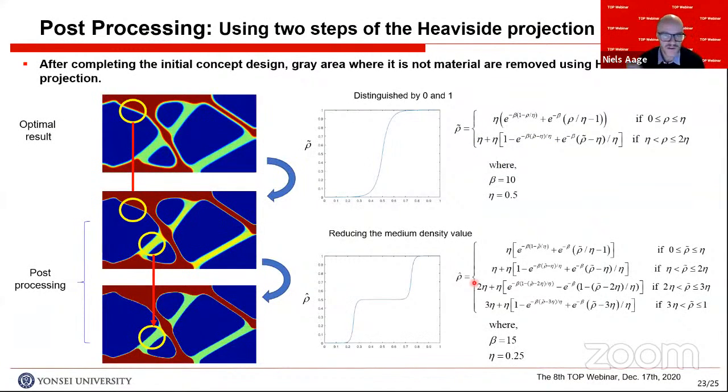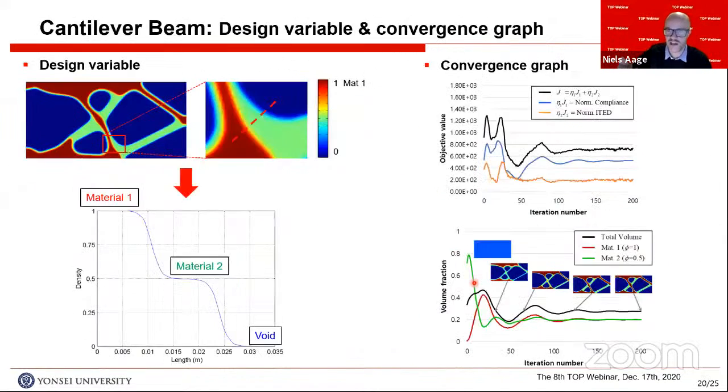So I guess the stacking sequence of your materials will be predetermined by the interfaces, right? You will always have material 1, then 2, and then void. Have you tried switching those around just to see, does it have an influence on the optimized design if you interchange material 1 and material 2?